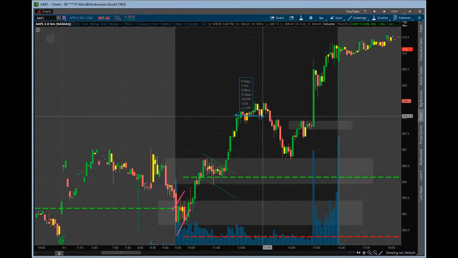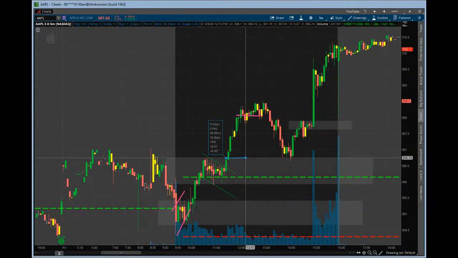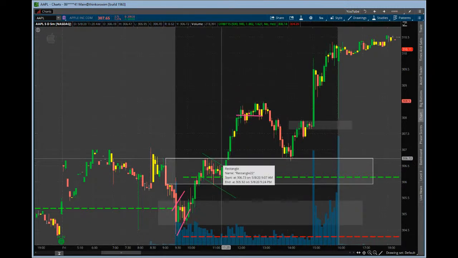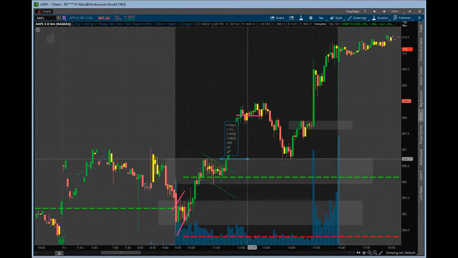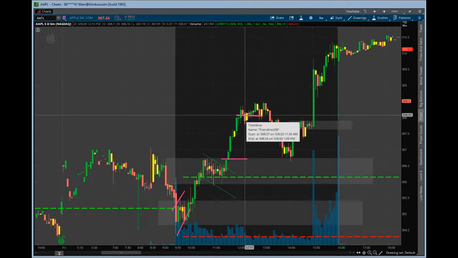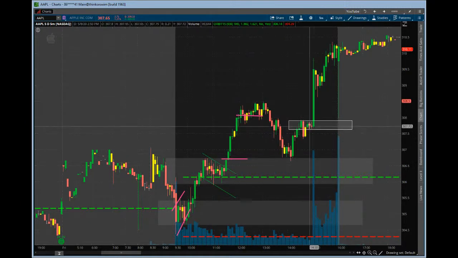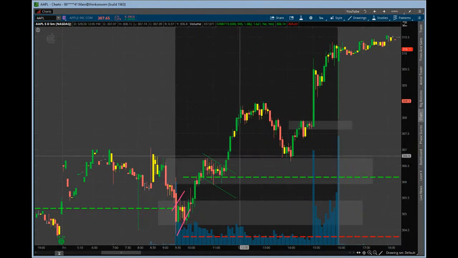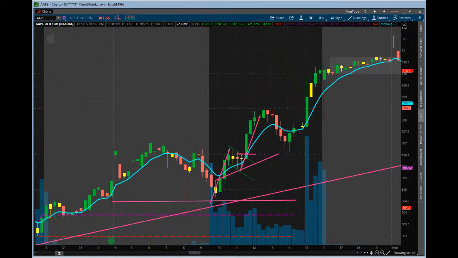So you make it up here, right, all the way from here. Entry, just say you got in real close to the top of that candle right here, right? So you get it at 306, and you exit at 308, so you get a nice 2-point move on it, and you don't have to worry about anything else, right? I'm not gonna say it's a safe entry, but it's a controlled entry, right? Especially when things are looking strong on the stock.